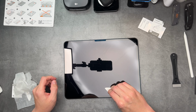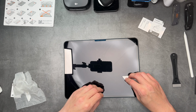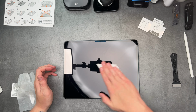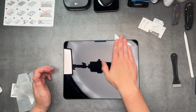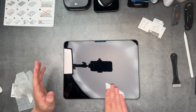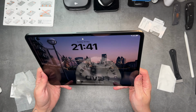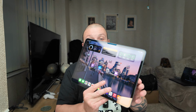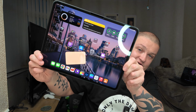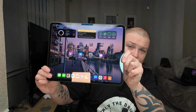Stuff like that you may see every now and again. It's just where it's been a bit wet underneath, but it'll just dry. The glue will set, and you won't ever see it again. So just give it like 24 hours to set itself. There we go. Nice easy install of the Spigen GLAStR EZFit. As you can see, the OLED screen looks absolutely fantastic and is now well and truly protected.